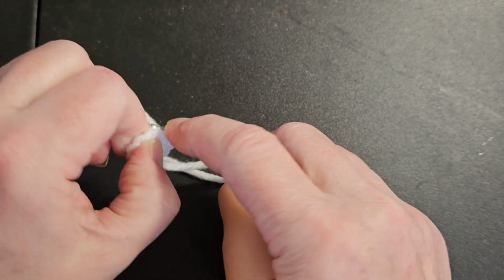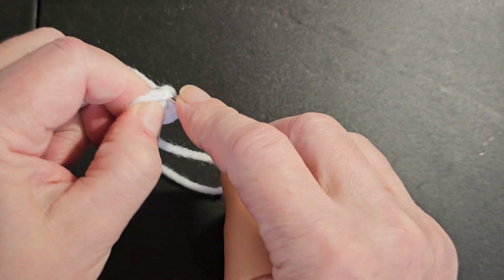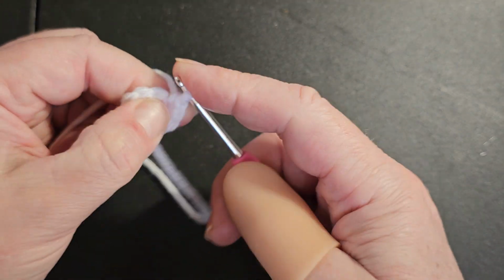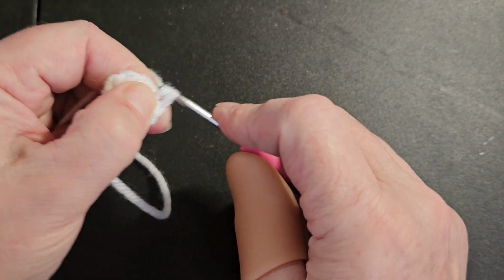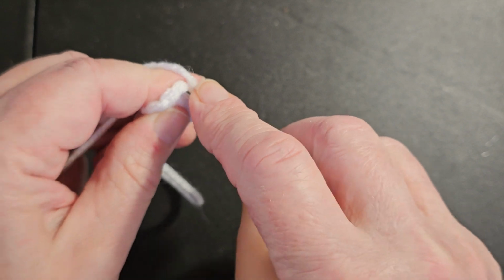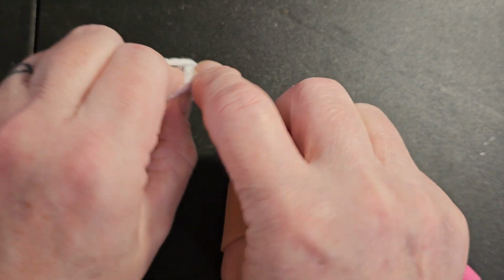We are not slip stitching. If you notice, we're working in the rounds too. 3, 4, 5, 6, 7.